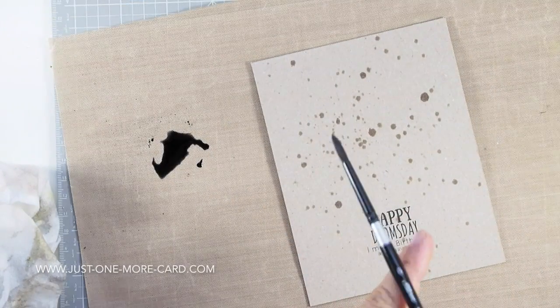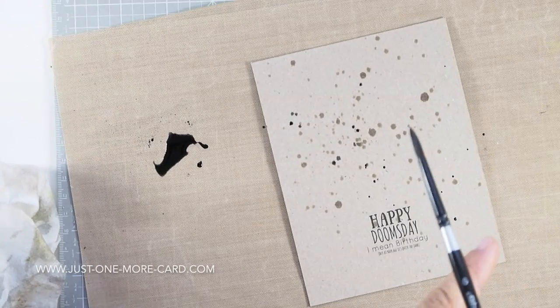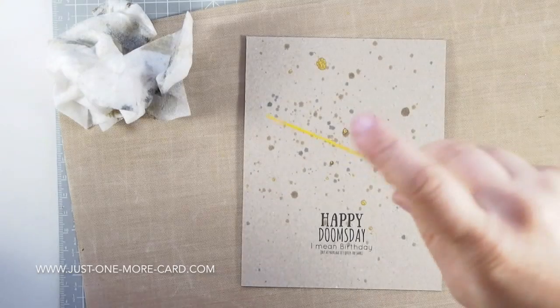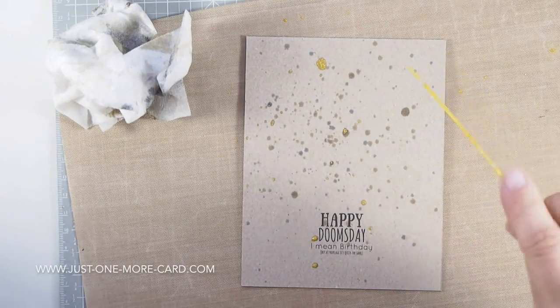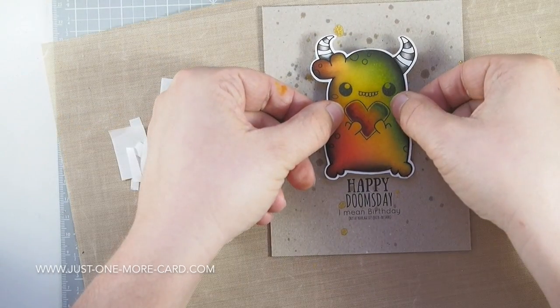I did the same thing with black because this cardstock actually absorbed a lot of the intensity of the color, so it didn't look as dark as I wanted it to look, so I had to add some black. And then I came back and added some drops with a gold. It used to be a gold spray, but it doesn't really spray anymore, so I'm just using it to sprinkle on some gold accents onto my card.